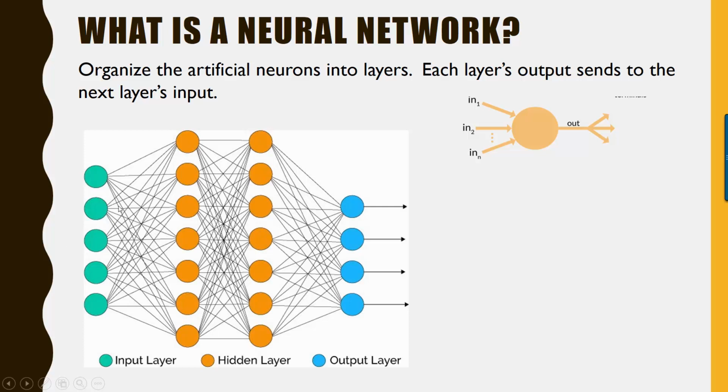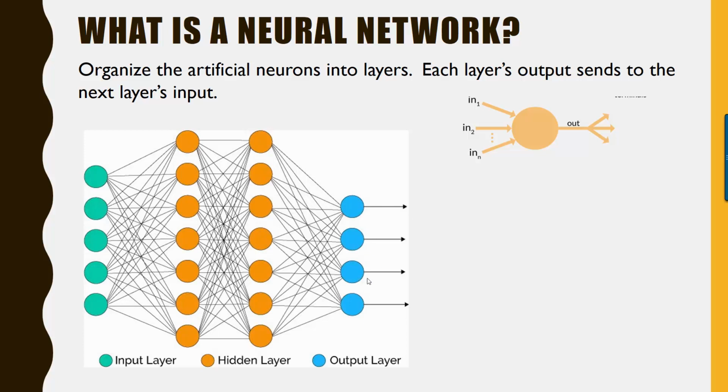It's because the information starts here in the input layer, and it feeds forward layer by layer until we get to the output layer. We're going to be making a classifier, which is just something that categorizes the input feature vector. And so what the neural network is supposed to output eventually is which of several categories the input feature vector belongs to. So that's what the output layer does.